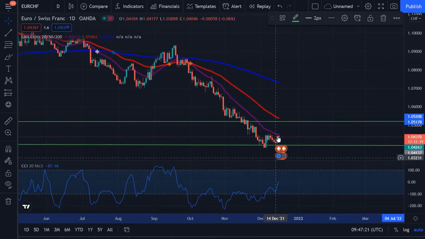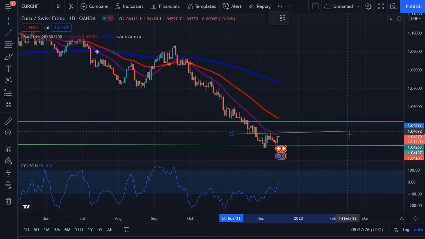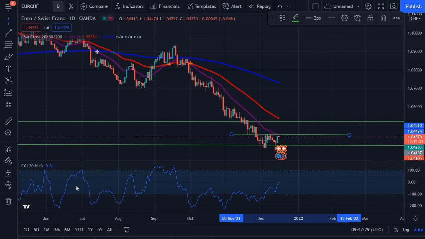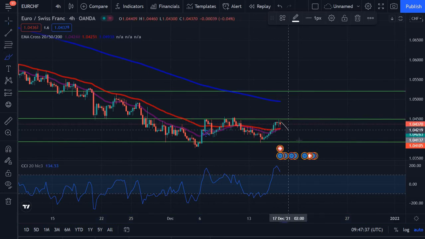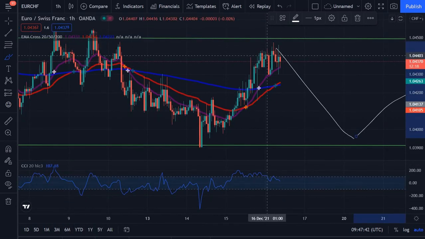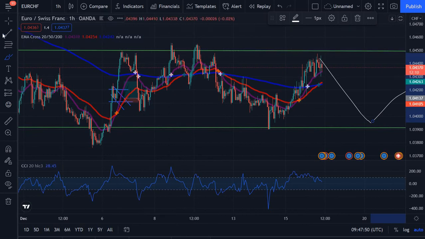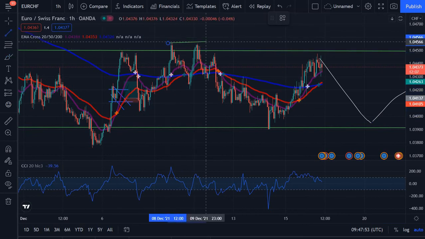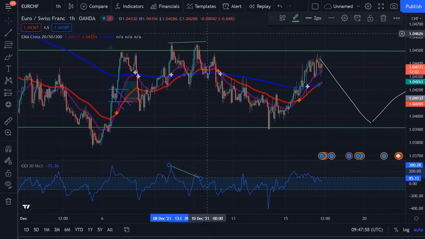The daily chart here still getting rejected by this 20 EMA zone, so for now it looks like we are going back and forth here. So pretty much here, looking for a shorting position to the downside. Well, not clear enough, but if we could see a double top, something like we did here with divergence, then I would short the market here.